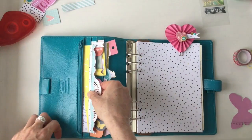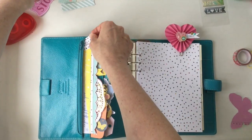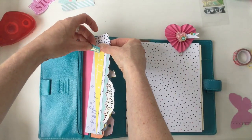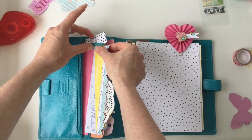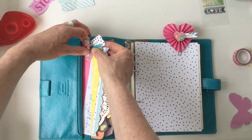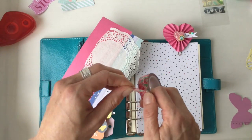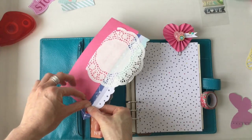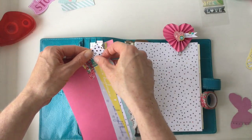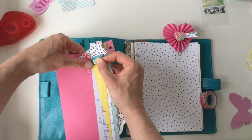I'm going to slip this card in and I want to keep the quote visible, but the elements aren't going to stay on their own. So I'll add a little bit of washi again — using the piece I ripped off before. You don't need a lot, just enough to keep it in place. The back doesn't have to be pretty because you're not going to see it, just like you won't see far down into the pocket. I want to see words like 'hello' and 'fun' — that's why I use these smaller ones.